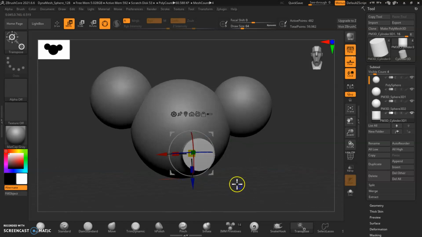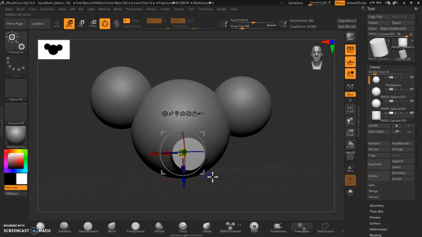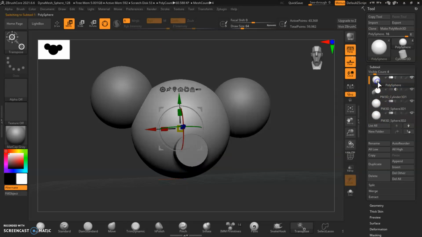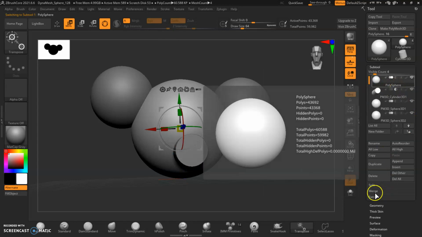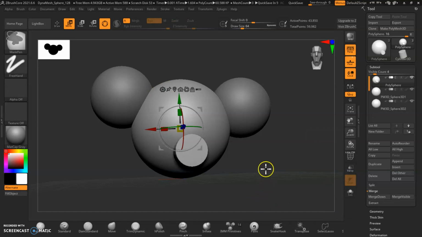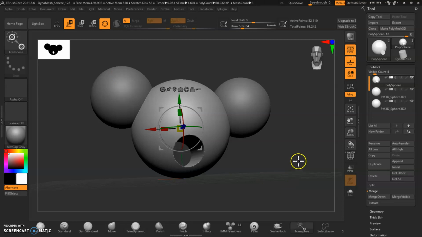And then we'll move. And we're actually going to make a hole. Now we've got to drop this under the subtool that we want to. Hit the subtract. Go up to the one above it, make sure it's active. Go to our merge, merge down. Okay. And when we're done, I'm going to do control, drag, and that gives us a hole. We can say it's a mouth.